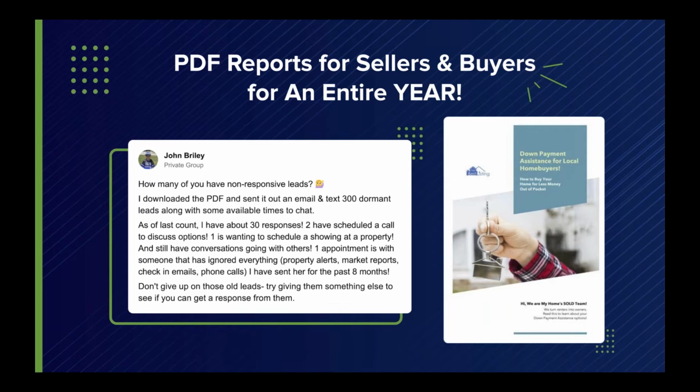Even if you have zero follow-up plan, all of your leads are in Gmail, I'm trying to think of the worst case scenario for somebody, you could still do this. You could literally download the PDF guide and send it out via Gmail. That is how awful you could be running your business, and this would still work for you. Let alone if you're using a great CRM like Follow Up Boss or Boomtown, or YLopo maybe, where a lot of our clients use these top-end websites, and you can still take these PDF guides, upload them into YLopo, and send them out to your database.